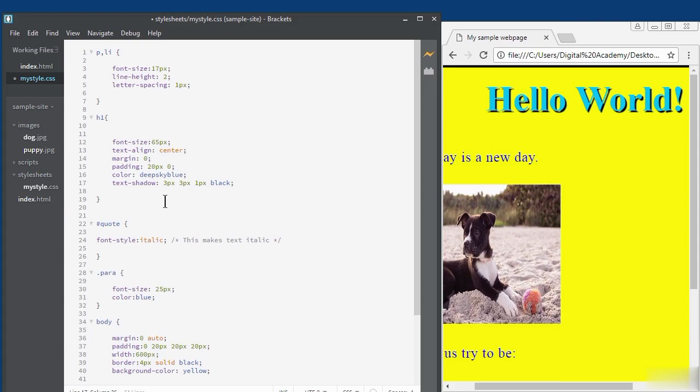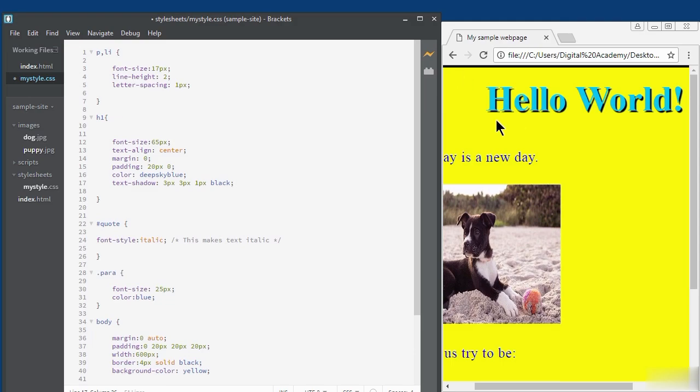The third pixel value, which is the 1 pixel, is used to set the blur radius of the shadow. It gives it a kind of blur. A bigger value will give a more blurry shadow. And then the fourth, which is black, a color, sets the base color for the shadow.